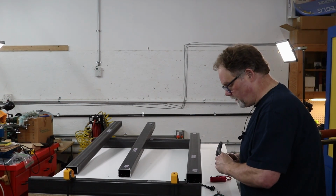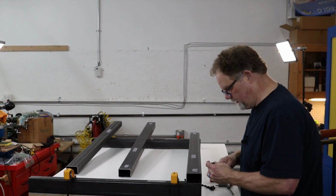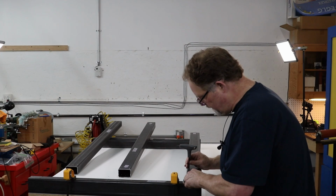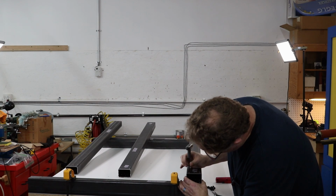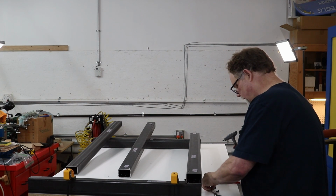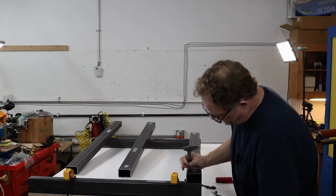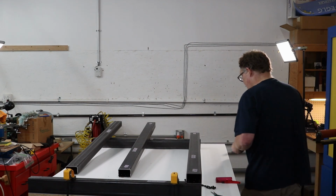You also want to make sure that you clean all of the swarf out of the holes from when you've tapped and drilled these things. Otherwise, you're not going to be a happy person, because that swarf can get caught up in the threads and cause you all kinds of problems. Okay. And I am not tightening these at all right now. I'm just getting them started and running them about halfway down, because this assembly is going to be pulled apart later, so we don't want to tighten everything down anyway.